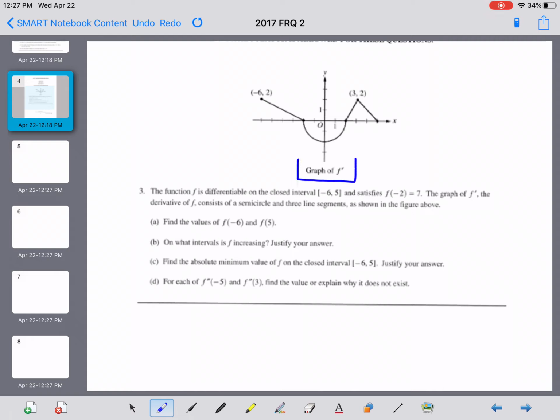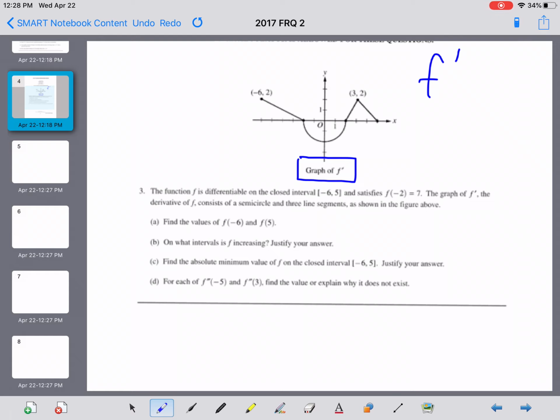As I've told you guys a lot, probably the first thing you want to do is make a big fat note of the idea that this is not the graph of f, but it's the graph of f prime. That's the kind of mistake that, if you made it and failed to notice the difference, can get you a 0 out of 9 real quickly on a problem like this. So let's be careful on that.